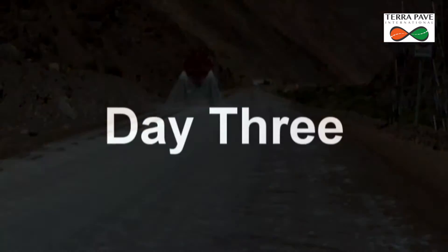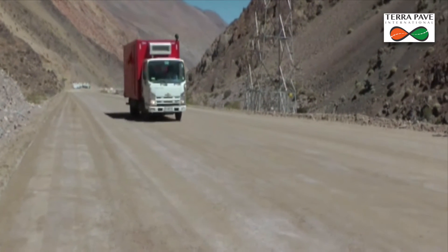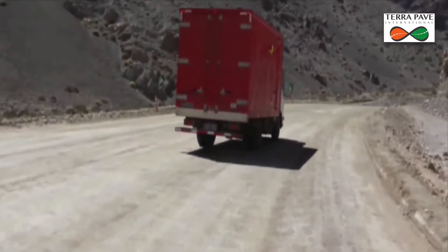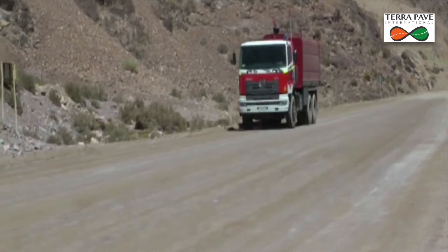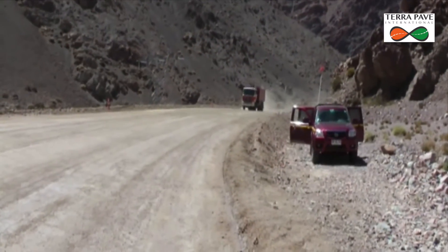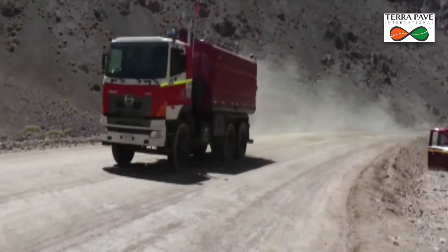By the third day, we had exceeded our objective of simply controlling the dust. The road is now hard as a rock. Not only has it become dust free, but it has also taken on a hardness that will stop all future erosion and washboarding due to heavy traffic and excessive watering. In our final evaluation, we can conclude that the implementation of our haul road top seal process would help the Baskolama project in several areas.